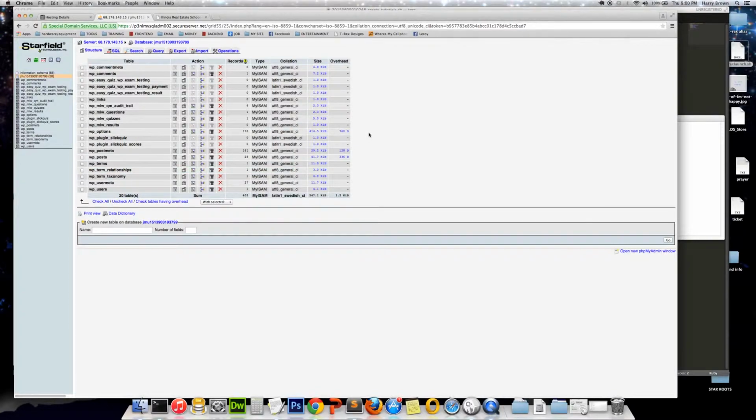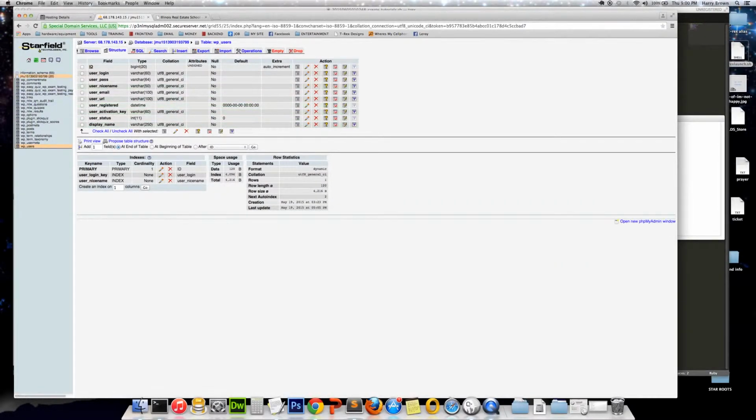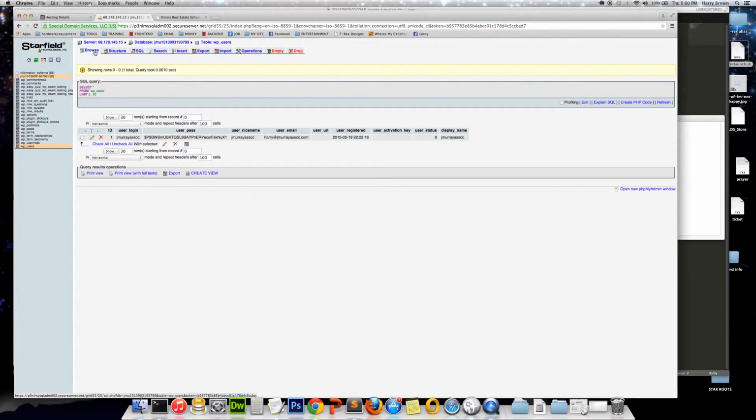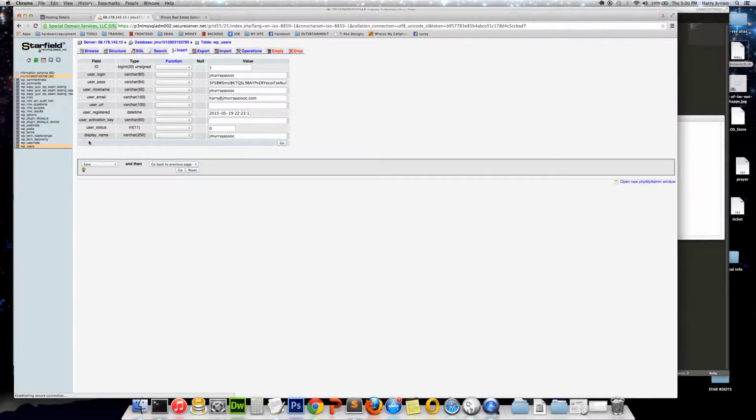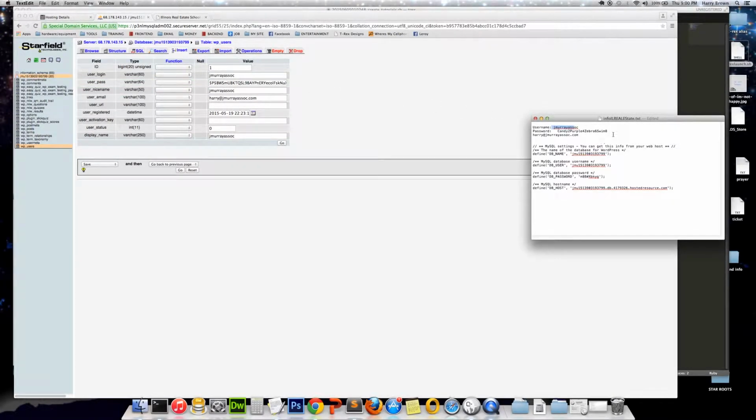All right, now here's the fun part. What we need to do is go into this table of users, because that's where our passwords are saved with our user login and stuff. It's showing me a list of all the fields, but that's not what I want to see. I want to see a list of all the users. So I got one user in this database, and his name is J. Murray Associate, which is the one I'm looking for. So I'm going to go ahead and edit that so I can change that password to this.